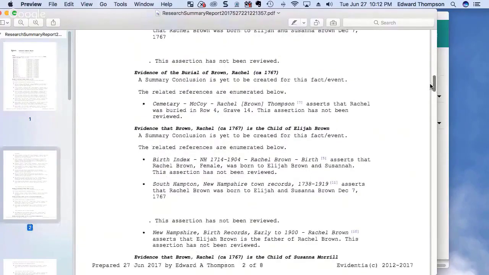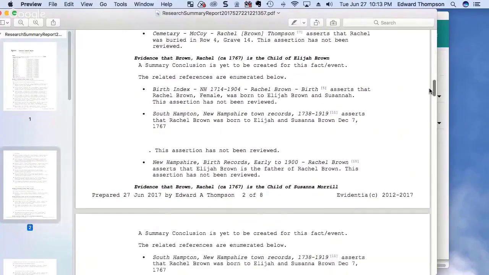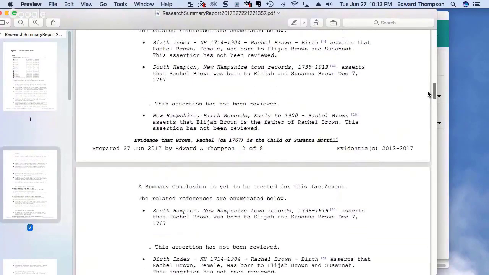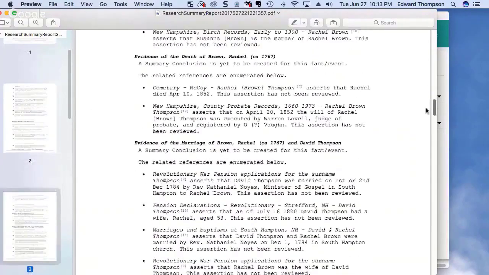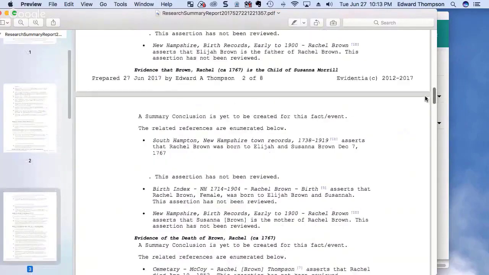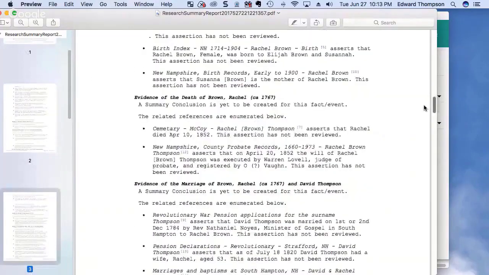Then I've got evidence for the burial of Rachel Brown, evidence that Elijah Brown was a child of Rachel Brown, evidence that Brown is the child of Susanna Morrill. I don't know how to pronounce that, but I have a lot of them in my ancestry tree. Evidence of the death of Rachel Brown. This is everything that I've collected at least one piece of information for in Evidentia.